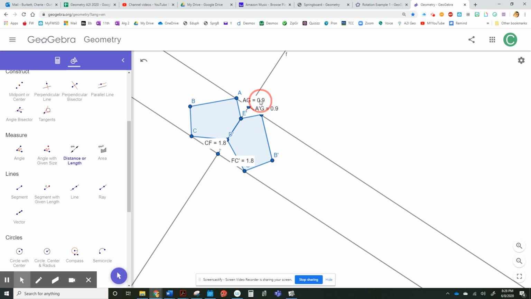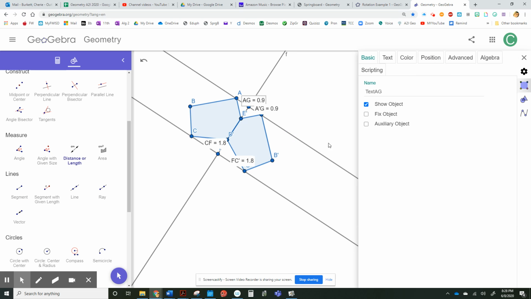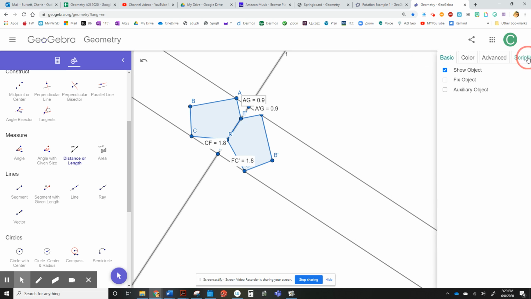So this is a hot mess because I can't get rid of those labels. And I know that I can move those labels. How about we just don't show it? Well, if we don't show it, then we can't. Let's see if we can remove it. I want to move it. Show object. I don't know.